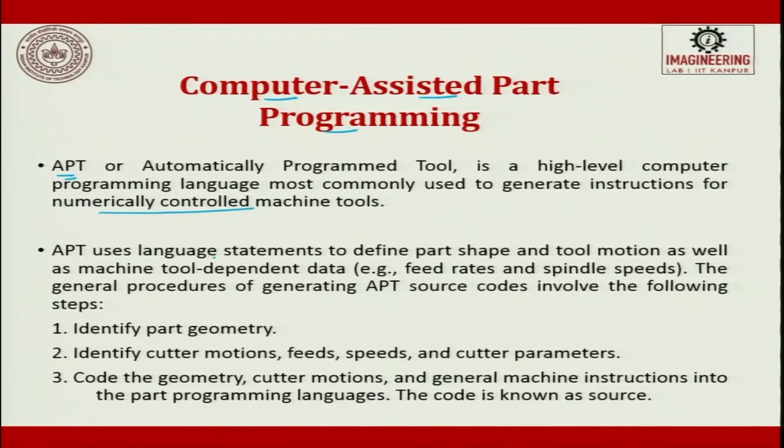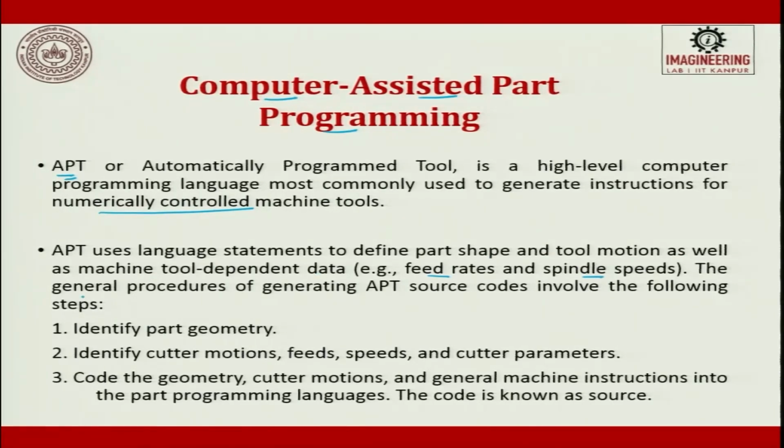APT uses language statements to define part shape and tool motions as well as machine tool dependent data, for example feed rates and spindle speed.